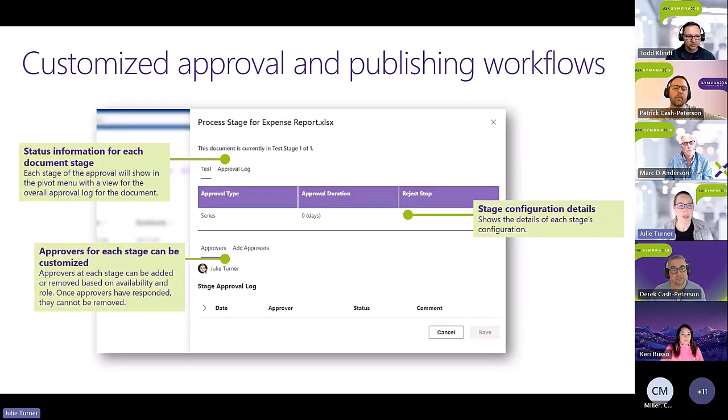So the idea that we can go and look at what has happened to that content, who approved it, when they approved it, and then automate the moving, maybe even the PDFing, right? So if it's a Word document and you want to publish the PDF version, being able to automate creating that PDF and then moving it to the proper location based on whatever criteria you might have. You could also probably manage the fact that you would want it to have the same name in its destination location. So if the content had a title, but the file name was different, because we know we can do that with a document item, the name of the document is not necessarily the title of the document.